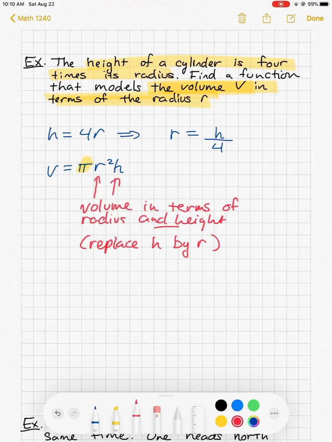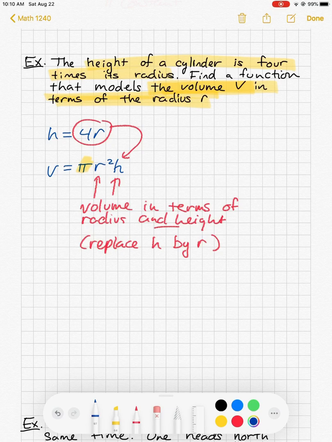And then again, let me see. I'm thinking about this. What I was going to say next is, if I substitute that in for r, but then actually would I have what I want? If I substitute that in, I'm actually going to have the volume in terms of h, the height. But if I want the volume in terms of the radius, actually, I don't even need to do that, do I? I would just substitute this in for h.